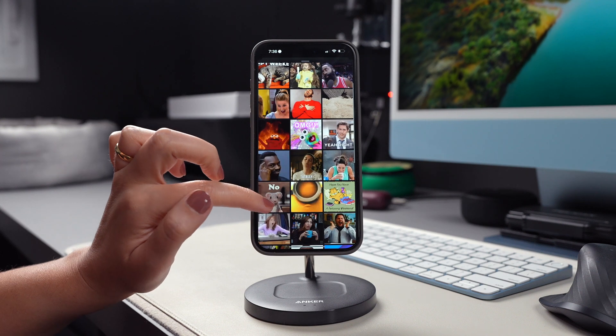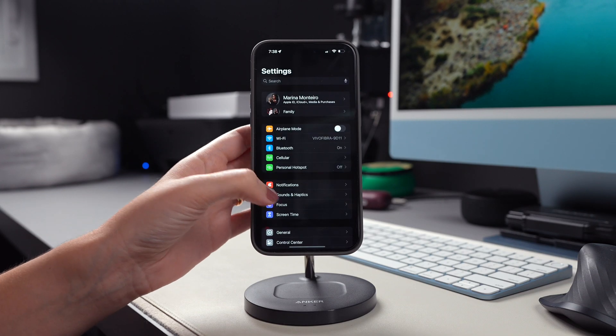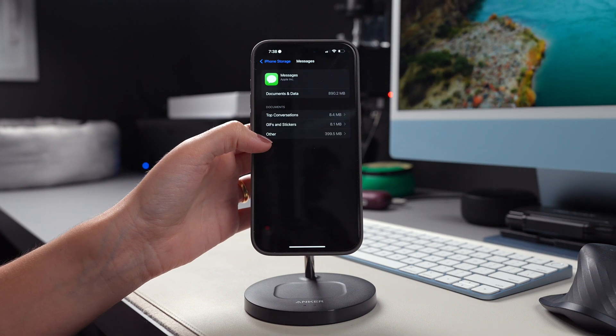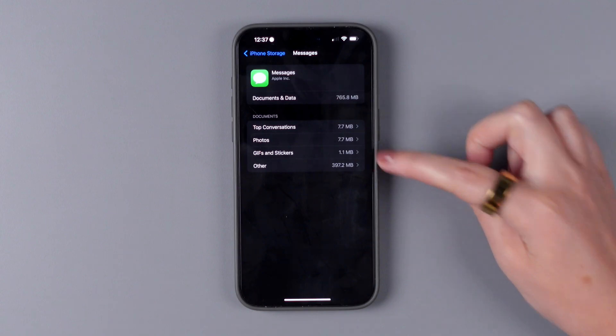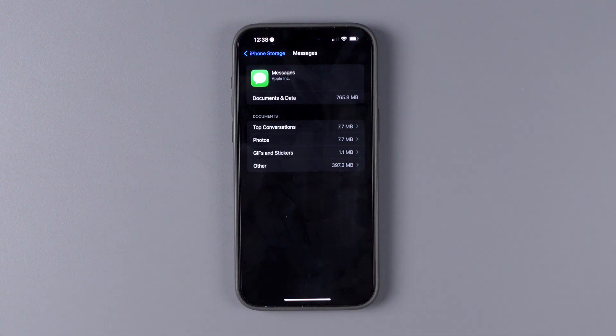Getting back to the iPhone — we all text, and texting isn't just about text. We usually send memes, GIFs, selfies, and videos of our cats, and all of that content is stored on our iPhones even if we don't save it to photos. So in case you want to delete all of your attachments and messages to clear more space, go to Settings, General, iPhone Storage, scroll down, and tap on Messages. Here you'll see a list of top conversations, photos, GIFs and stickers, and other. Tap on the category that uses more space, but keep in mind that you will be deleting entire threads, not only attachments, if you choose top conversations. So only delete conversations if you really want to and you're okay with losing your history. You can definitely stick to deleting only photos and other content, but be intentional about what you choose to delete.